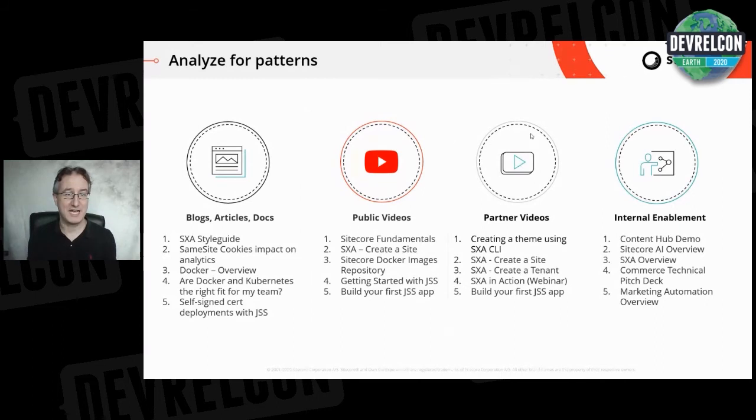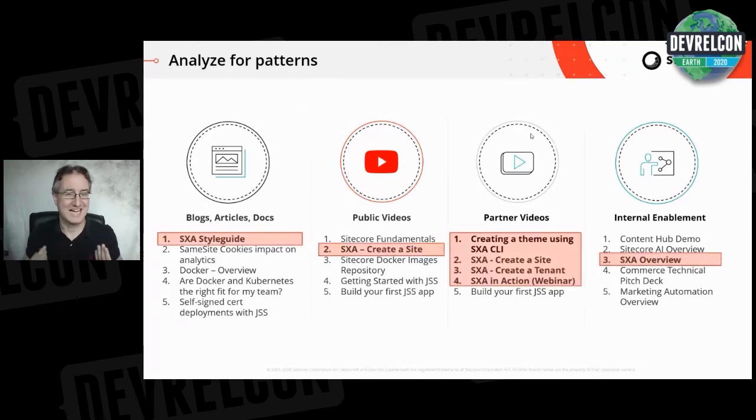And I can see here that there is a pattern that's emerging in this quarter. I know what we put out, and it wasn't all of this. So why is it all of a sudden this SXA module that we have is popping up in every single channel? Clearly, we're seeing some adoption and some interest in the field. But it also means that they're looking for this much content on it. People need help. So this is a great place that we can start focusing on, creating a tutorial or doing some more presentations or trying to dive one level deeper, because clearly there's a demand for this. This was an easy way to get very simple insights into what we're doing.